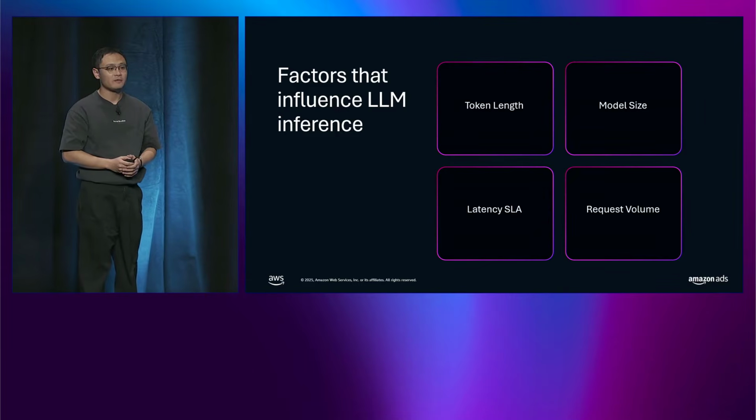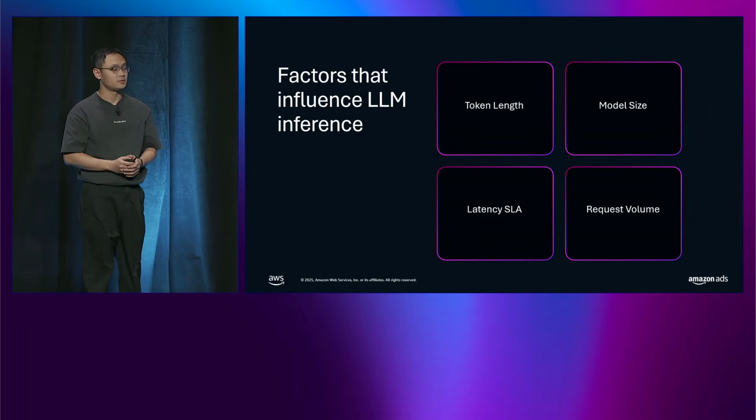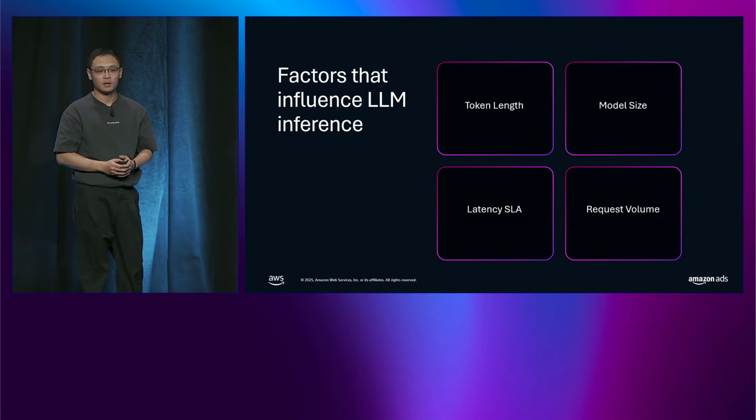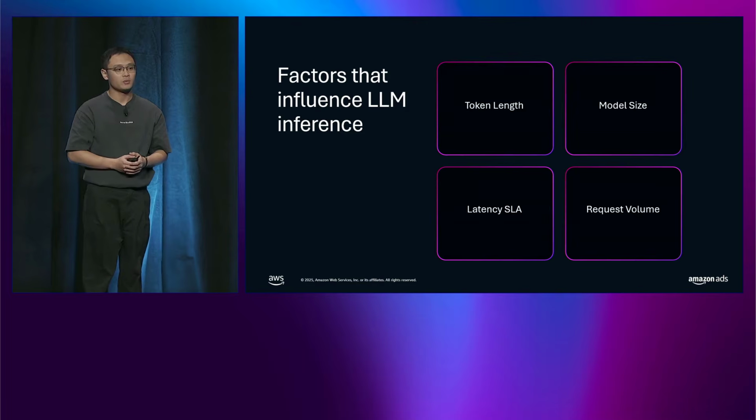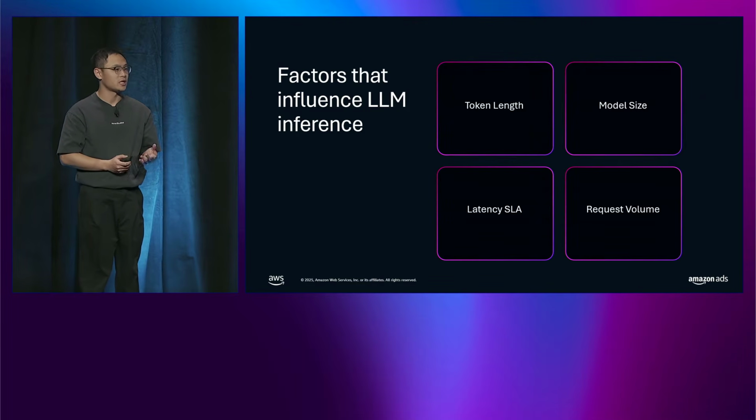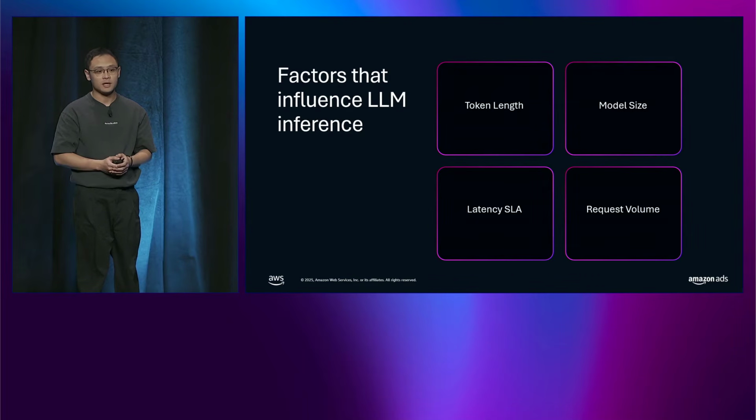Let's recap the main factors that can shape LLM inference performance. The first idea coming to mind is model size. In general, a bigger model means more compute and higher latency. That is straightforward. Second, token length. Longer input tokens as well as generated output tokens both add more work per request. And together, this affects the latency and throughput each single host can deliver.